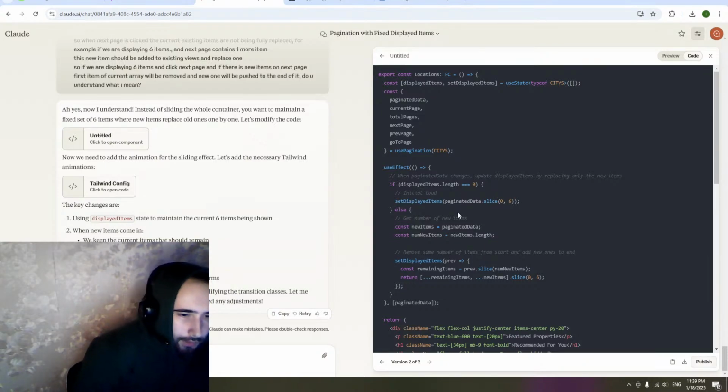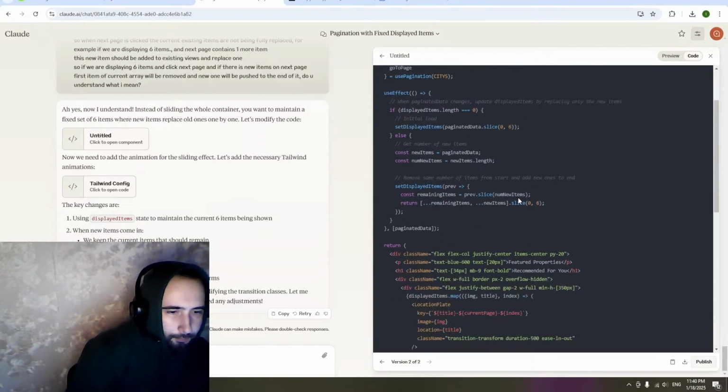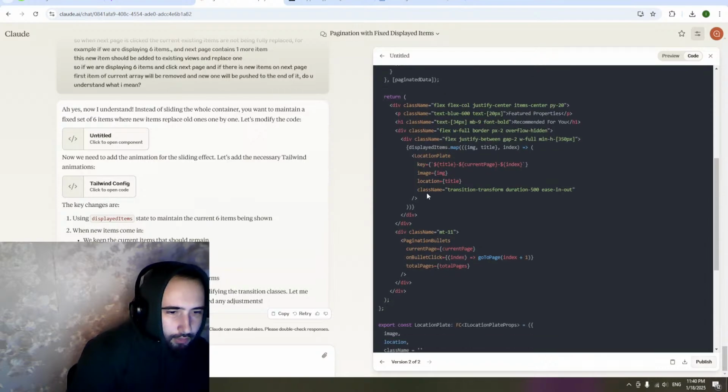I don't understand why it created this logic, because we already have this logic in our hook. Okay, let's just ignore it. And maybe here.